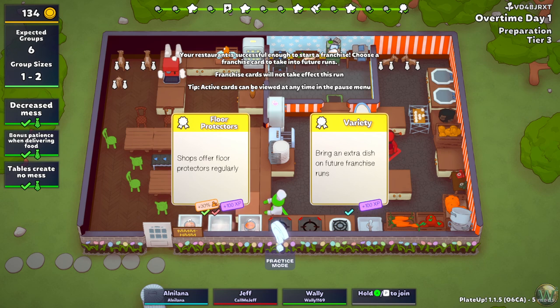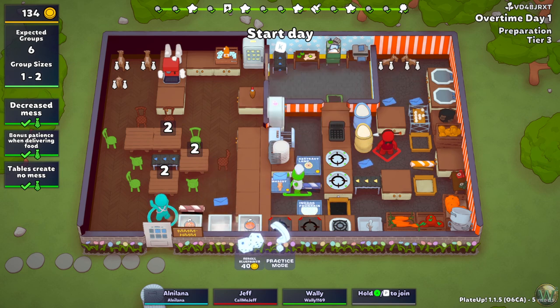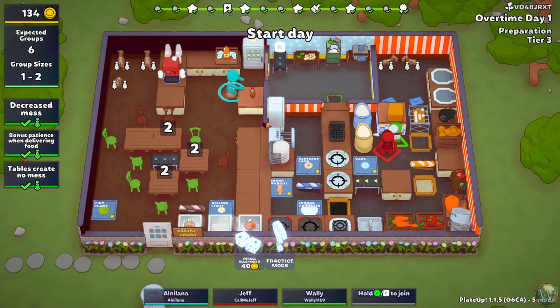But people bring an extra dish. It doesn't do any additional percentage. Like, see, the floor protectors do plus 30%. Yeah. Bring an extra dish means that we can add beans. We can add English breakfast to our American breakfast. Oh, beans. Yes. We don't need any decos.